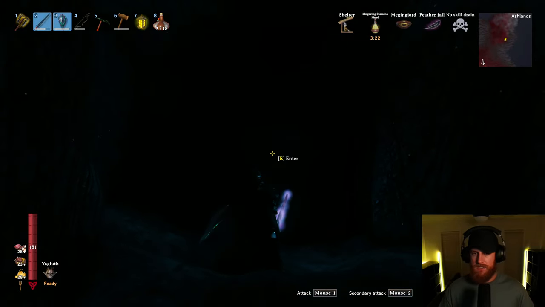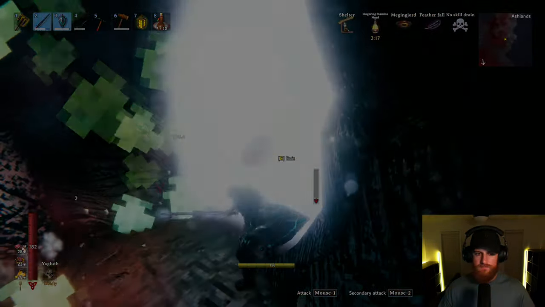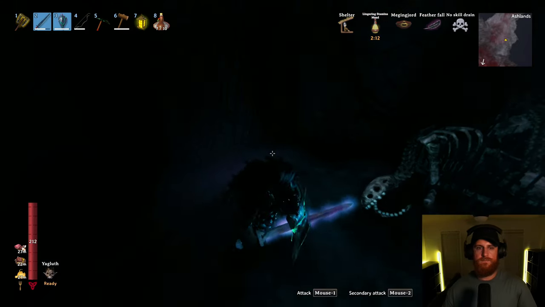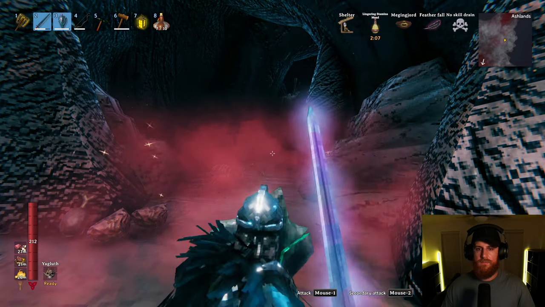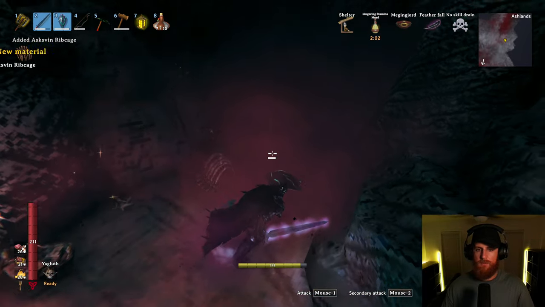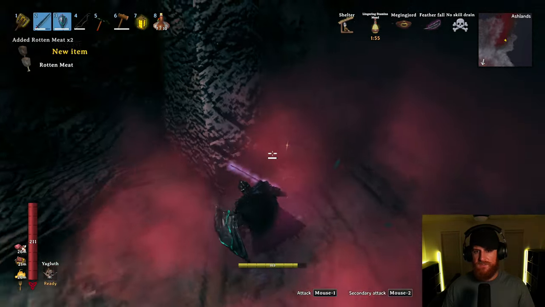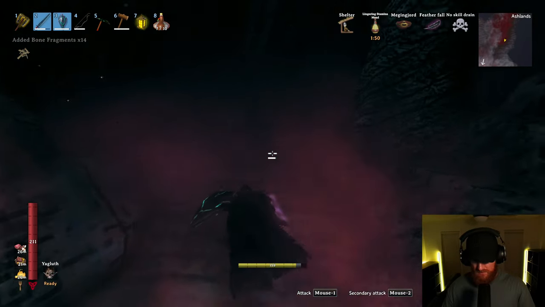Okay. Let's watch this backfire on me. Oh! I hit him again. Oh, let's just chill out for a minute. Hey, let's try it again. Okay, he doesn't know I'm here, so maybe I can sneak up on him. Askvin ribcage. Okay. What's this stuff? It's soft tissues in here. Rotten meat. Bro.